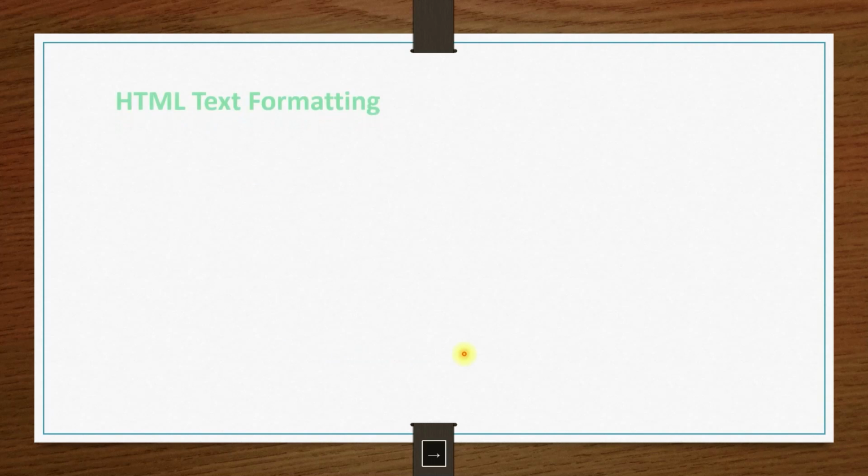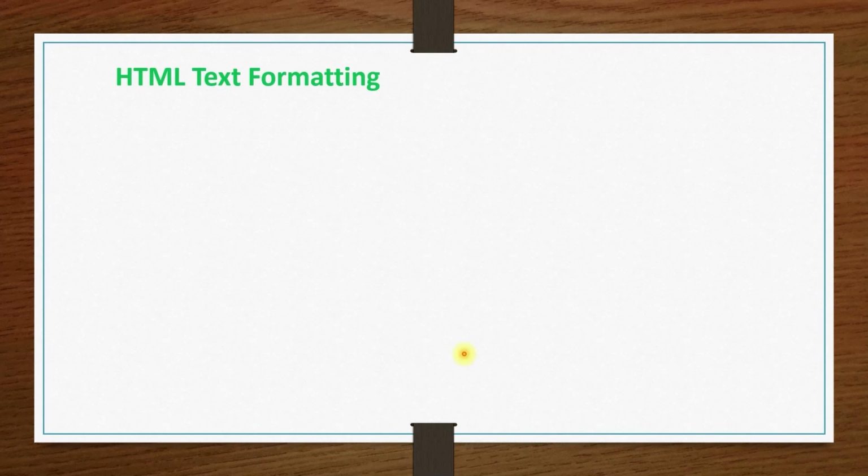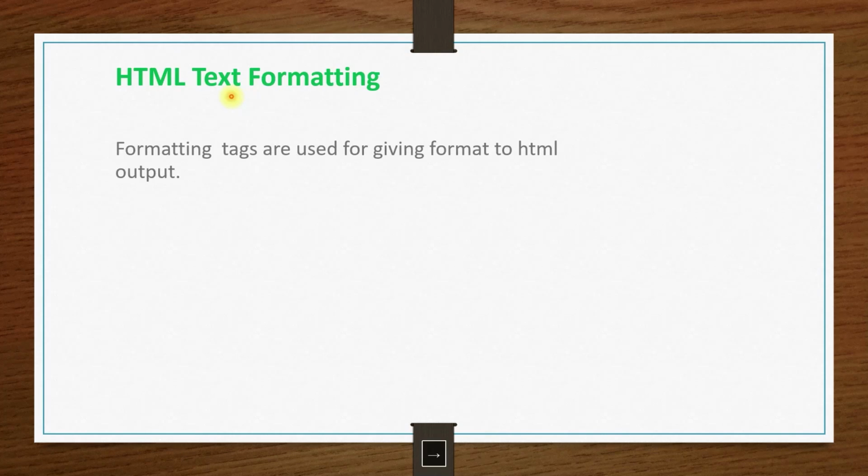Okay, HTML text formatting tags. Look, text formatting tags, as its name implies, are formatting tags only for text. Only and only for text, not for other things, for example, formatting of an image, or formatting of a container, which I told you the name of, and the name of its tag is div. So let's know more about it.